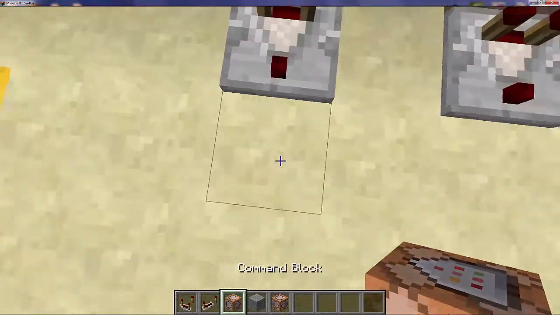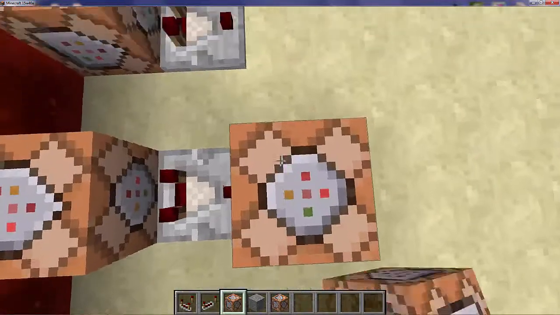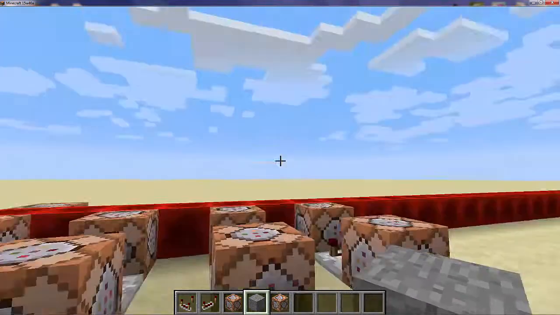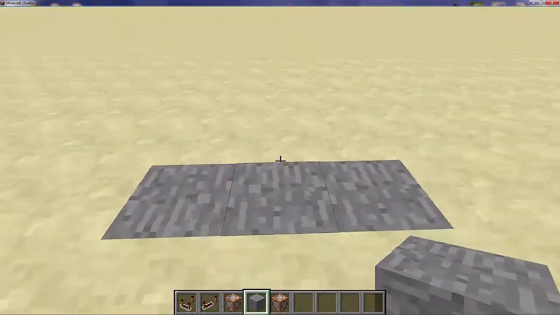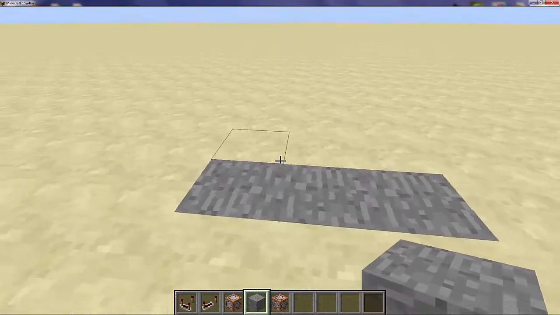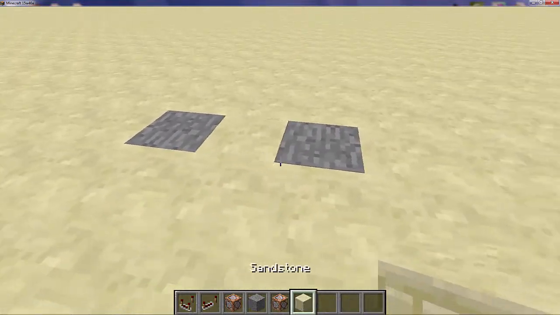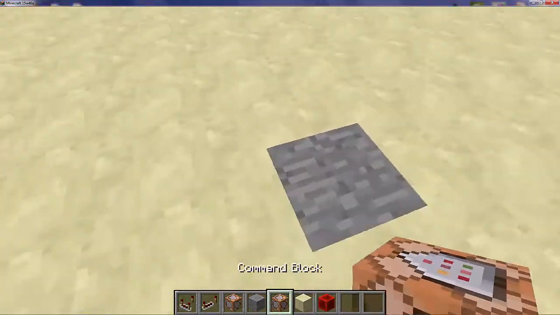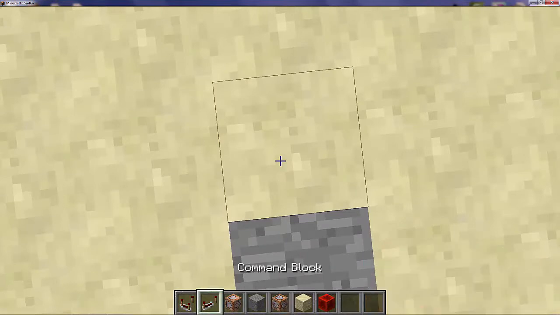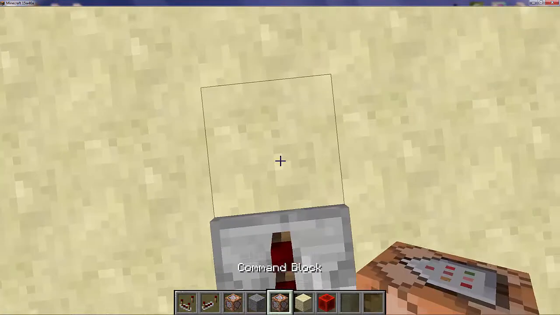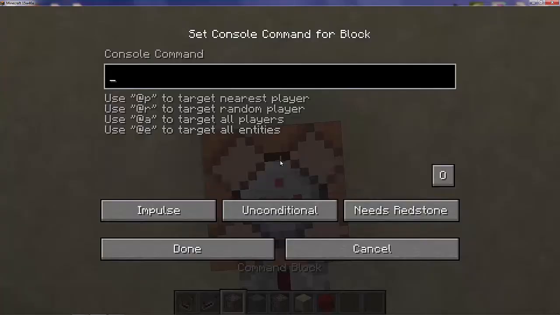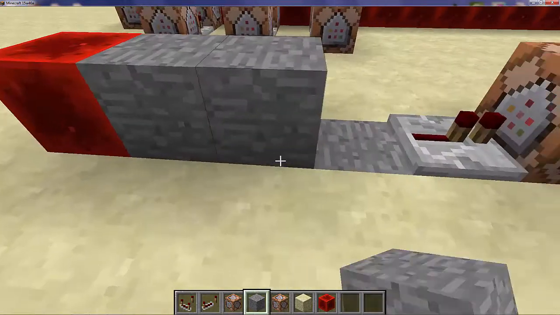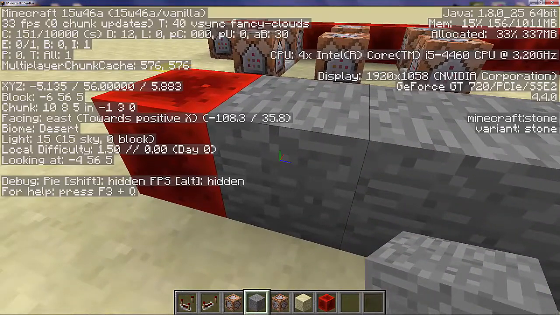Alright. Now what you want to do is put another command block out here. Then you want to come somewhere and, however many testforblocks you have, if you're testing for multiple variables, you want to make as many spots as you can. Then come over, grab a piece of redstone, put one right here, or put a repeater right here, and then your output command block right here. Alright. Then what you can do is just put three blocks right here and jot down the coordinates of each.